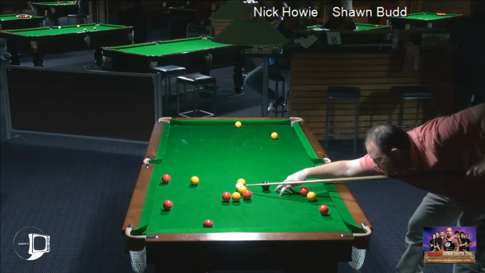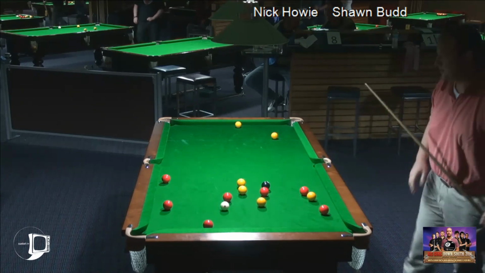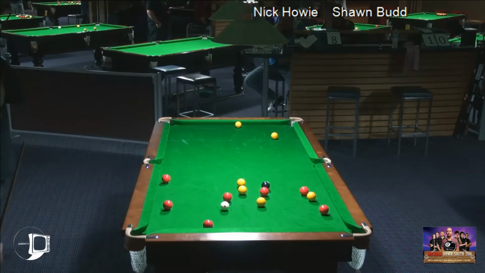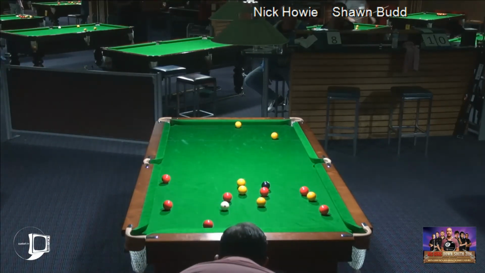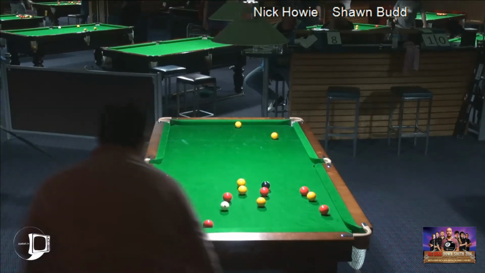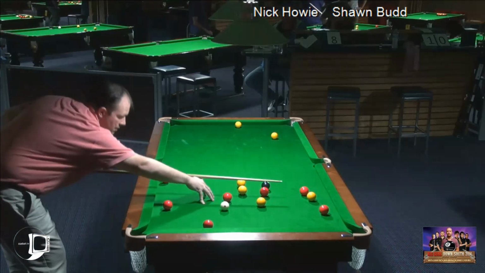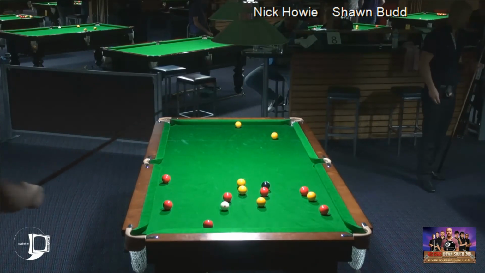So Shawn will pop the yellows. Jeez, I thought he missed that. He hasn't really landed on anything awesome, Pikey, has he? No, it might see a pocket cover here. I can't believe that. This yellow that he's looking at is very thin. He actually might be able to cut it thin, run off the red, and dismount the other yellow.